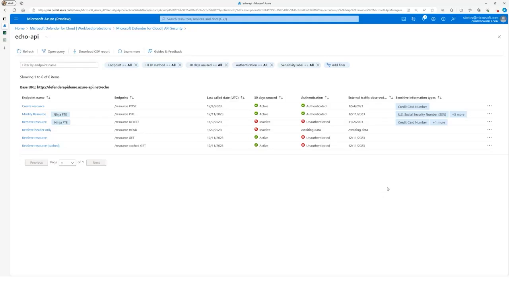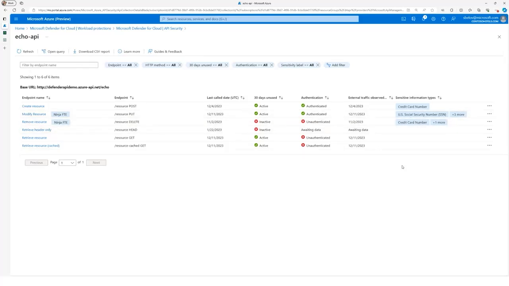But if this API doesn't require authentication, and there is some sensitive content being transferred via this API, this might be a security risk. We use 200 plus, I believe, sensitive info types provided by the Microsoft classification engine to discover this sensitive content. Just think about credit card numbers, social security numbers, like you can see in my example here.